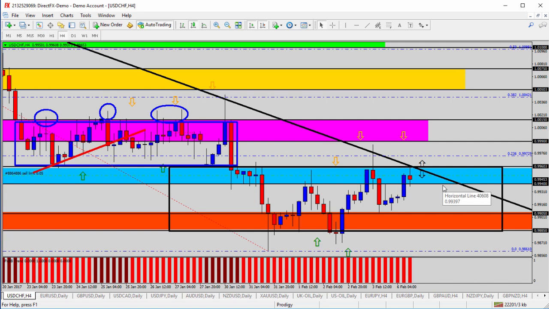Next thing I want to point out here on the dollar franc is we also have the red trend bar, Forex Black Book, and we have a bearish signal here, the yellow arrow that sits right here above the blue candle. So selling rallies to resistance still is the main focus here for the dollar franc.